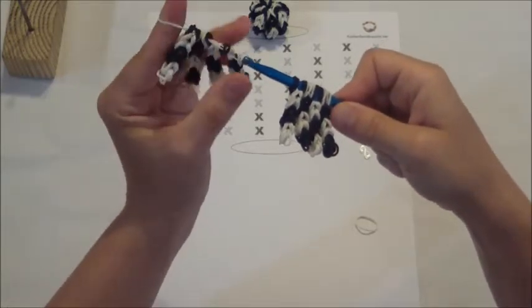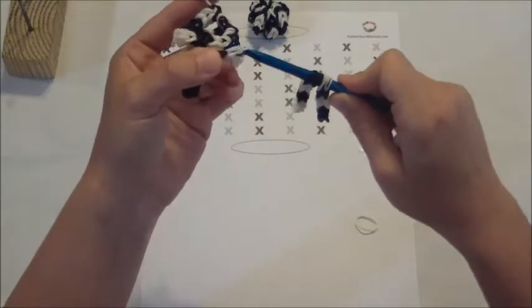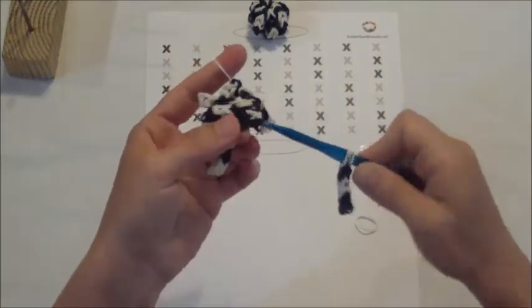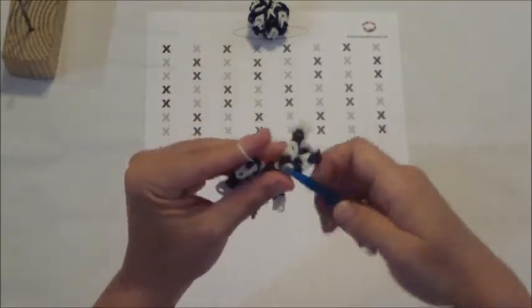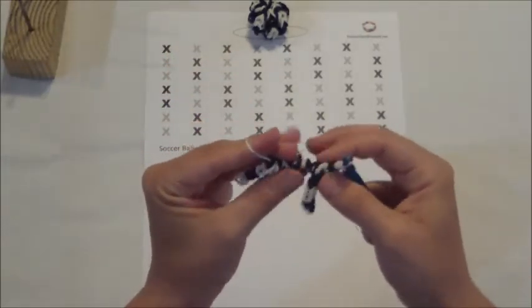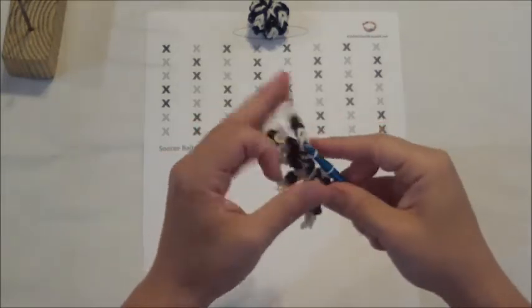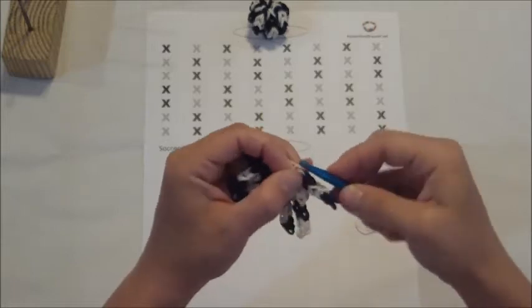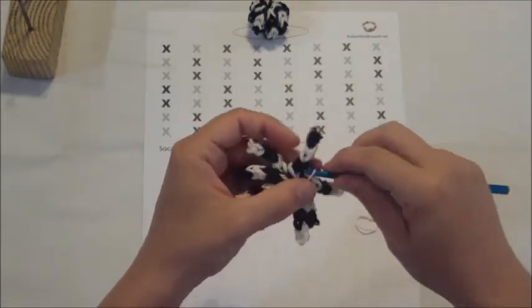I am using white for my closing band, and I will place it on my hook. Now we will slide all the sections down over this band. It's a little tough, so take your time. Now that all sections are on the band, we will close it off with a slip knot and pull it over one of the sections to seal it off.